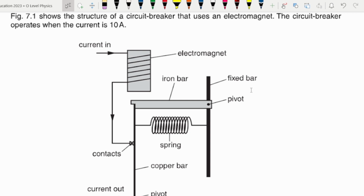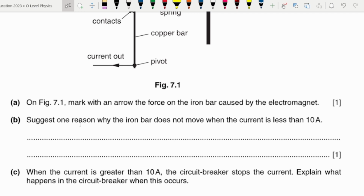Alright, so for this one, just take a look at the diagram. As the current flows through the electromagnet, it becomes magnetized. So this is what happens in the first step. Iron, being a magnetic material, is attracted towards the electromagnet, so the force would be upward. Force on the iron bar would be upward. We could represent it with the letter F, even though they haven't asked for it. Part B.